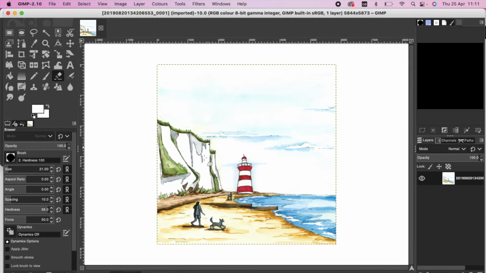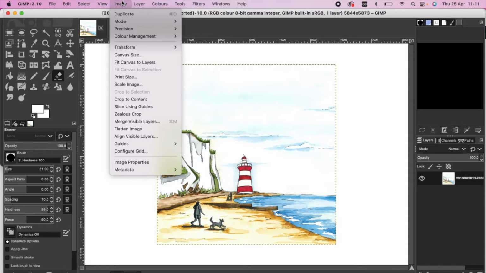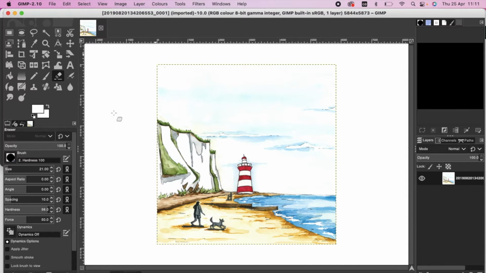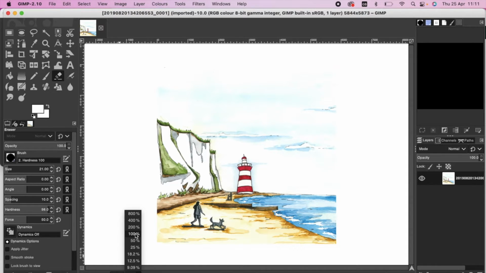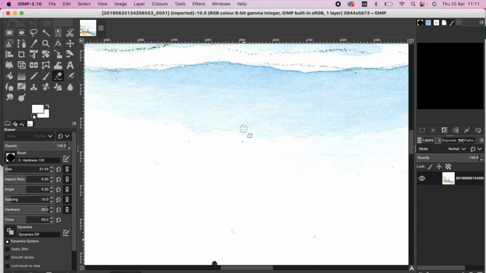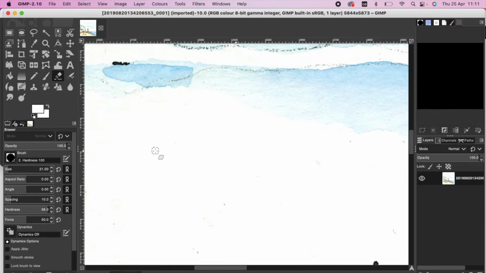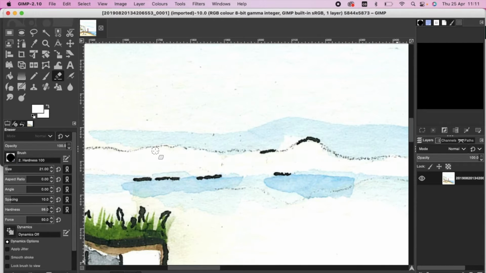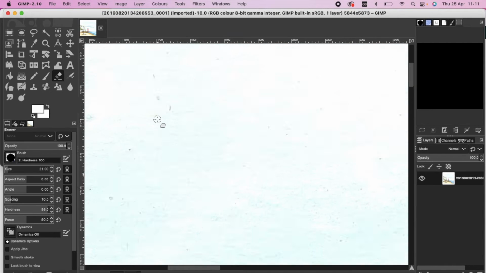This artwork was scanned rather than photographed, so you can see the whites are already very, very white. Even if I remove that layer boundary, I don't need to brighten this. Now, what was interesting about these ones is that the scanner was grubby. So if I zoom in, can you see all of the, obviously there's pencil marks and things, but there's kind of dust and bits. Hopefully you can see that.